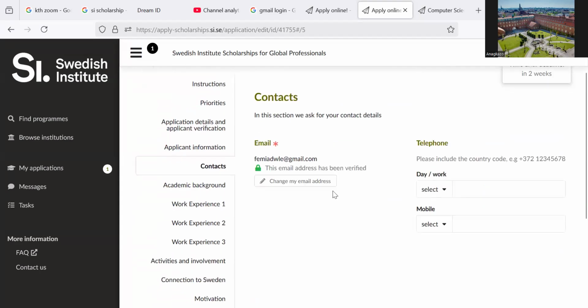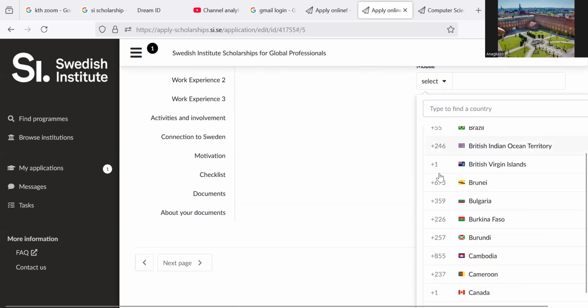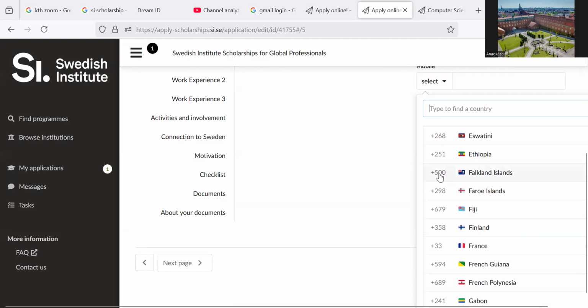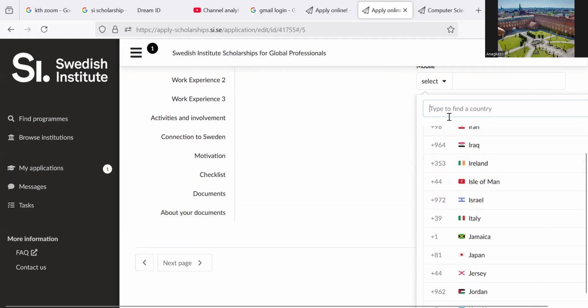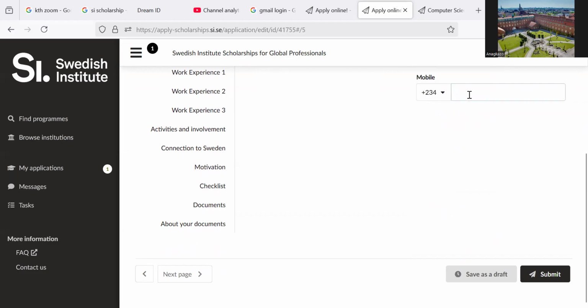Then I will come to my contacts. So here you're going to include your phone number. All right. If you have two phone numbers, you can add it, but whichever one. So let me see here. Okay, I'm from Nigeria. Let me scroll down to Nigeria. Okay, let me just type Nigeria. So maybe a phone number is, let's say, 070-677-2435, just guessing.